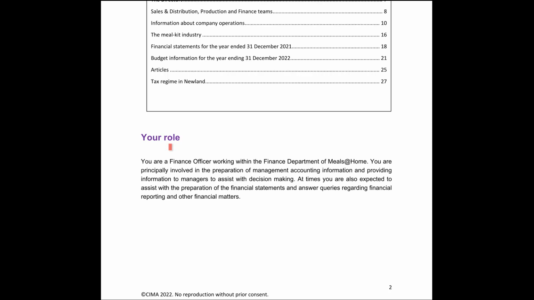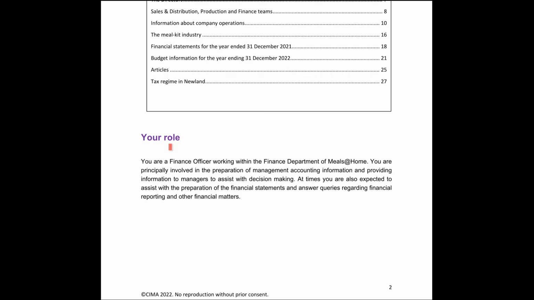Now, when you were first looking through this Pre-seen document, you may have been tempted to just skim over or skip past this little section at the start. That's because it reads in a fairly generic way. It doesn't tell you a whole lot of information about the Pre-seen company. And so you may have thought, well, this isn't really going to impact me. This isn't really going to add any value to my studies. And if you did think this, then you couldn't have been further from the truth.